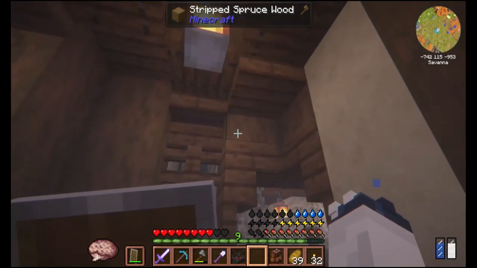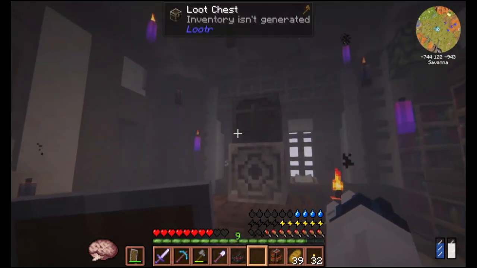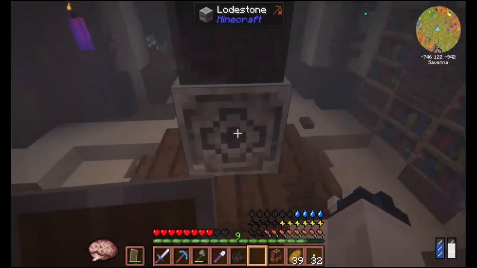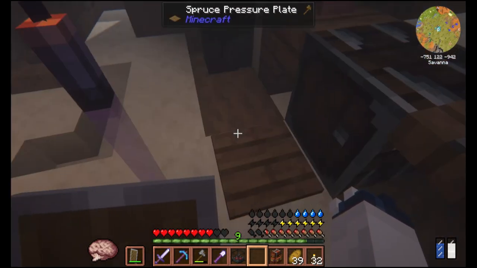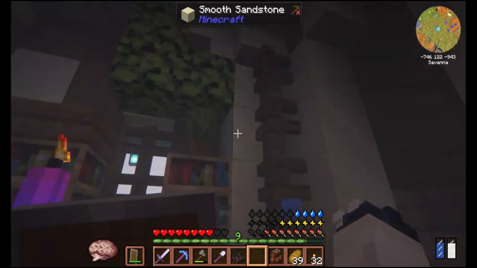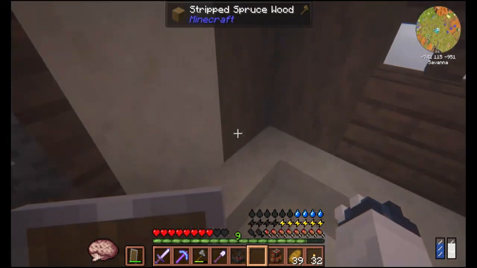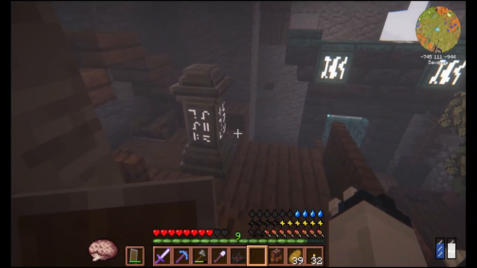This is what it looks like. I actually found this while I was exploring. Then there's this room, which is... whoa. And this is where the chest was. This is a cool base, honestly. So glad I found it. Well, anyway, that's what I wanted to do here.